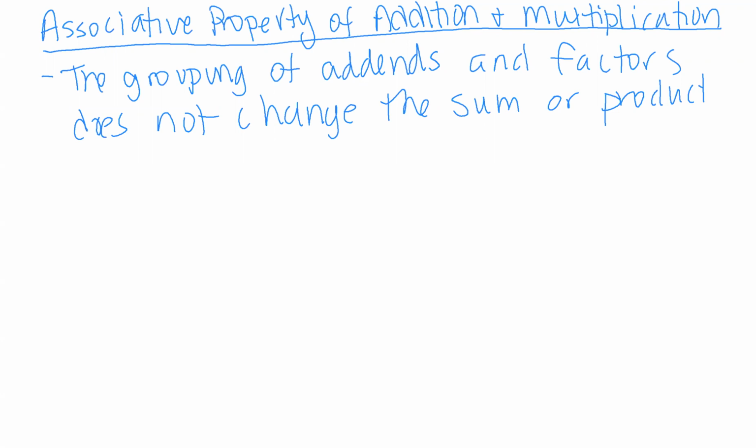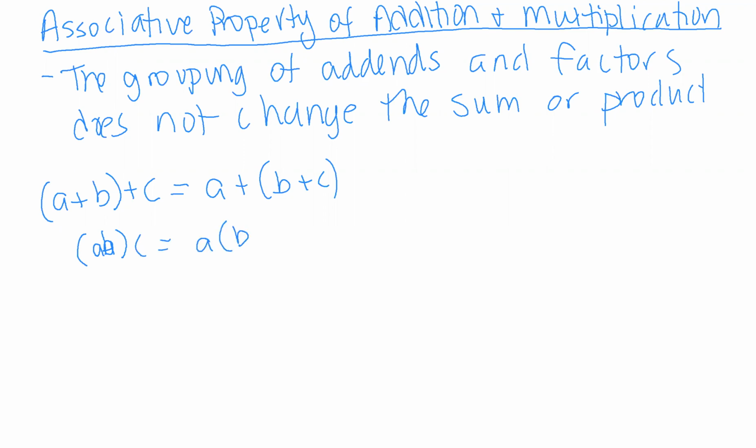So when you're dealing with the associative property, you have to have at least 3 numbers, okay? And you could group the first 2 numbers, or you could group the second 2 numbers, and it's not going to matter, okay? So if I had (A plus B) plus C, that would equal A plus (B plus C). Notice here what changed was the numbers inside the parentheses. On the left, we grouped A and B, and on the right, we grouped B and C. Same thing would work with multiplication. If I have (A times B) times C, that equals A times (B times C).